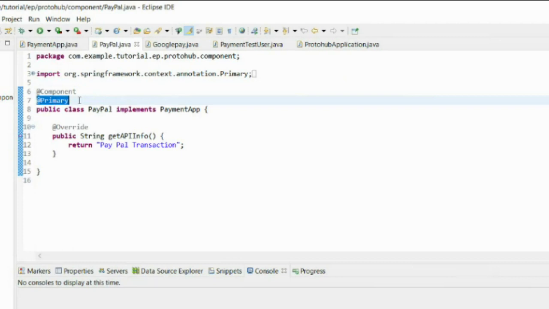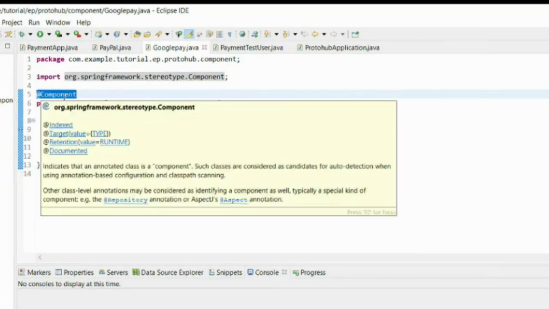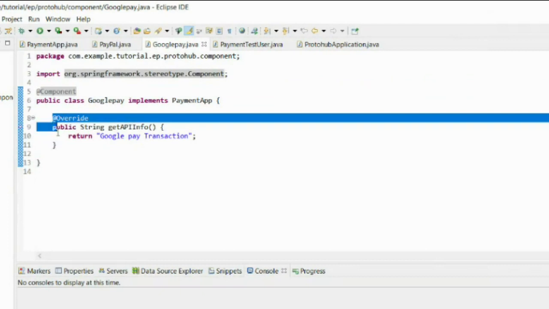Then, annotate this class with primary annotation to give this class a preference over the other classes. After that, implement the method and define it. In similar way, we will implement a class named Google Pay that will implement Payment App interface. Annotate the class with component annotation. After that, implement the method and define it.